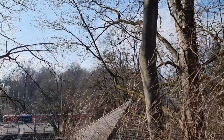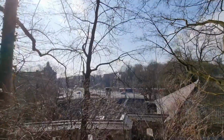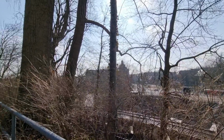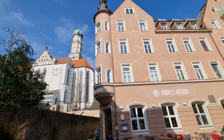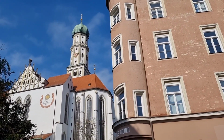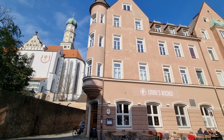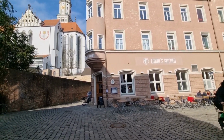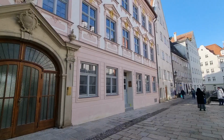Yeah, not too bad for just a weekend trip. It's short, but it's worth it, especially if you can catch a low price for a flight to Memmingen from Sofia. Just go make a trip. Isn't this Europe at its very best? These old cities, lots of cafes, little restaurants, and just chilling out. Pure quality of life. It's as good as it gets. Riding your bike around, enjoying the sun. Pretty sweet.